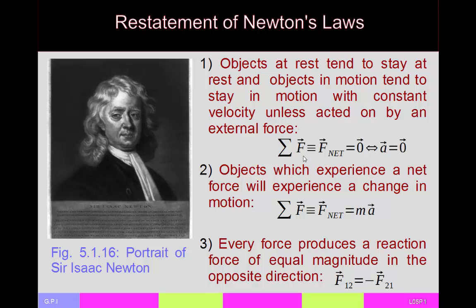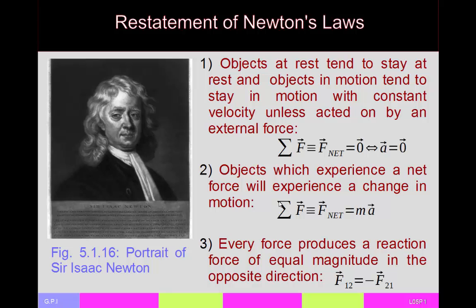Mathematically, what that looks like is that if you add all the forces together that are acting upon an object that are external to the object and you get zero, then the acceleration of the object should be zero. And if the acceleration of the object is zero, then when you add all the forces together on the object, you should also get zero.